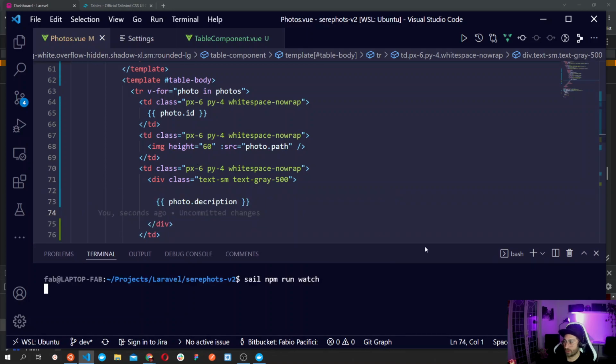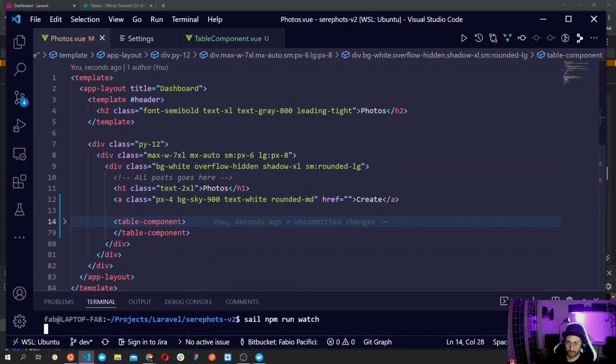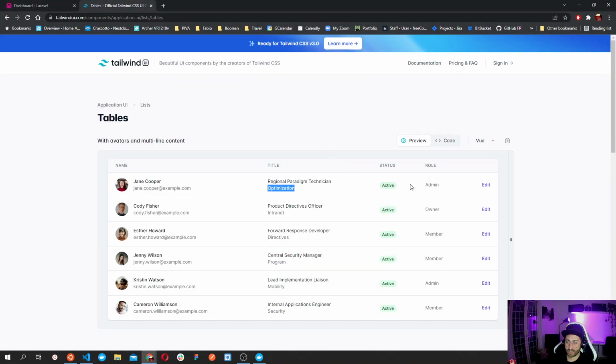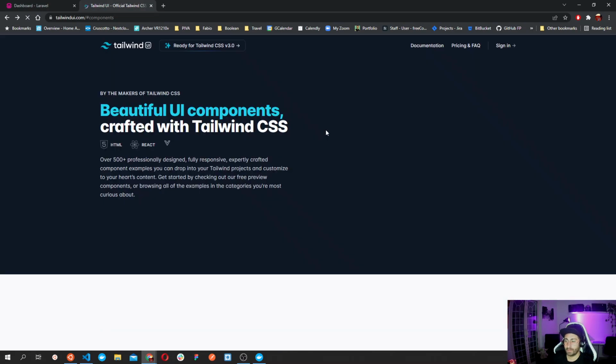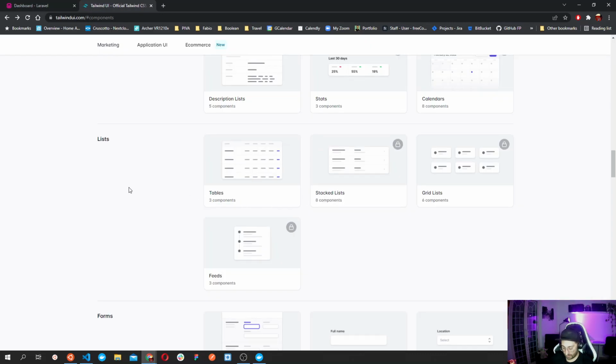What should we do next? I think this table component is quite fine like that, but we do have the create button. Let's check if there is a button component that we can use. In the meantime, npm is running, doing its thing. So let's do Control F, button.